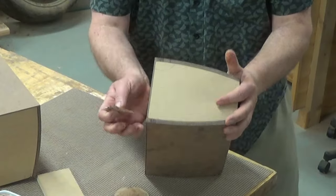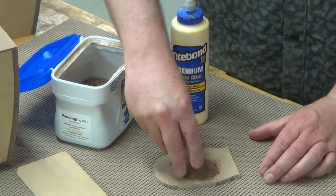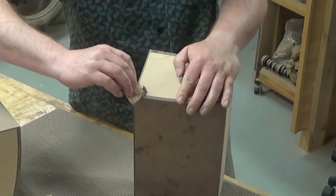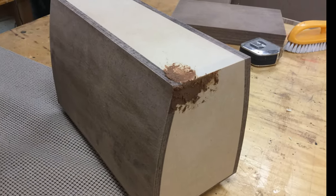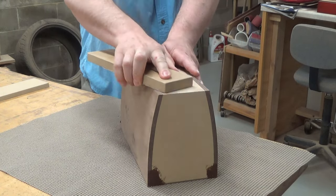As usual, there are a few little boo-boos here and there that I need to fill in. I'll make my own wood filler with some wood glue and some of the HDF dust from this very speaker build. Mix it well, then apply with a body filler squeegee and let it harden. Then sand off the excess until it's nice and smooth.